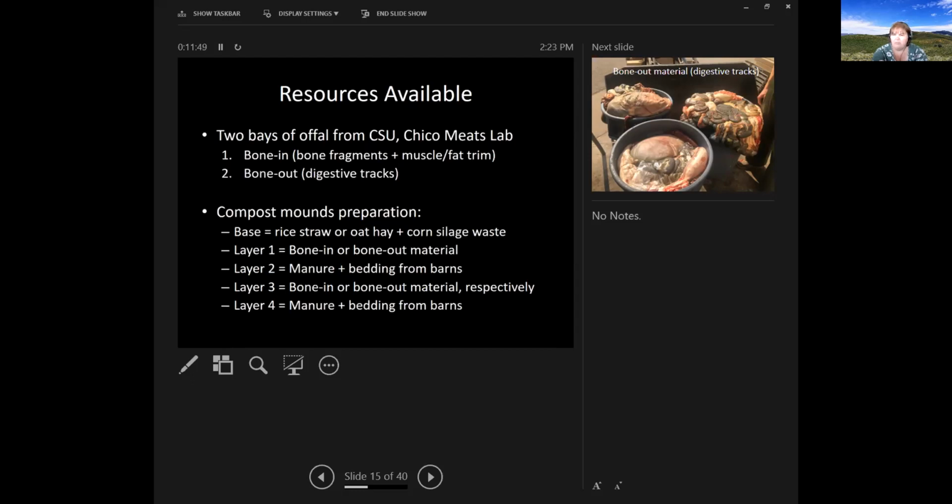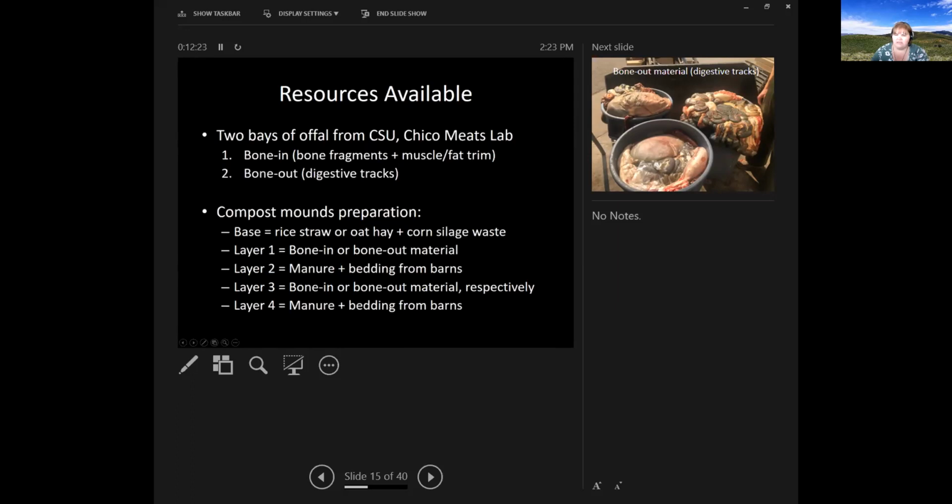We've got bone-in material, which consists of tissue with bone fragments, muscle, fat, and trim. And then we've got what we're calling bone-out material, which is digestive tracts mainly. We kept the bone-in material in bay number 2 and the bone-out material in bay number 3.